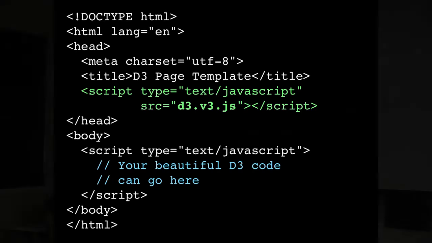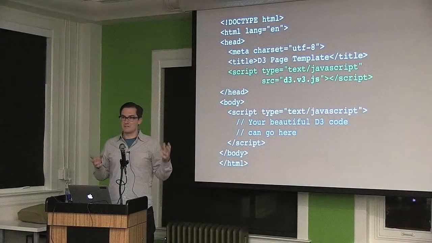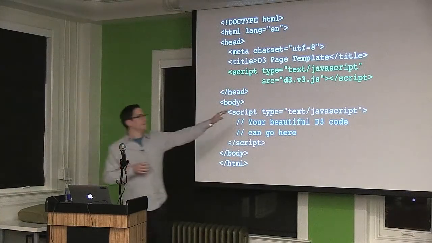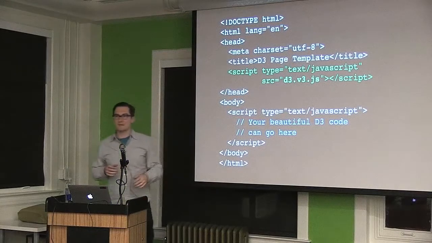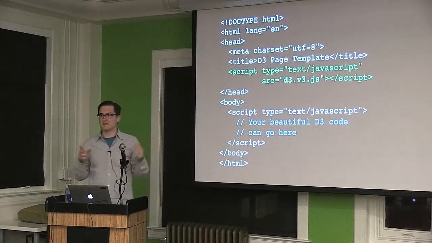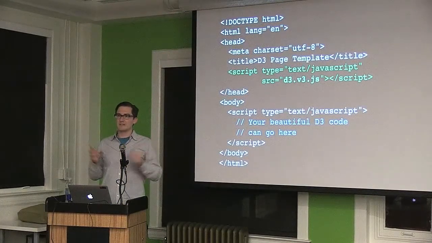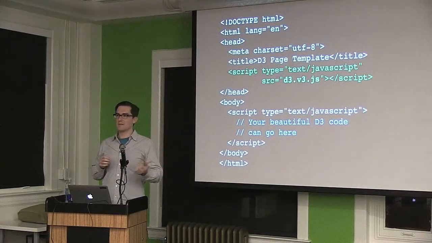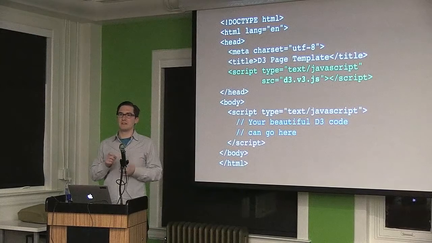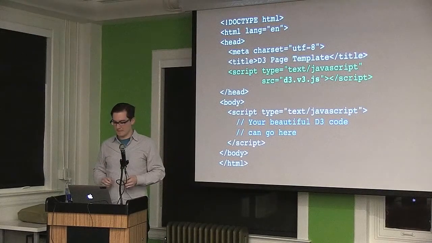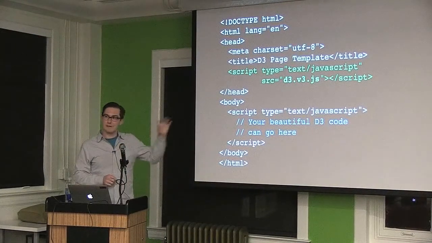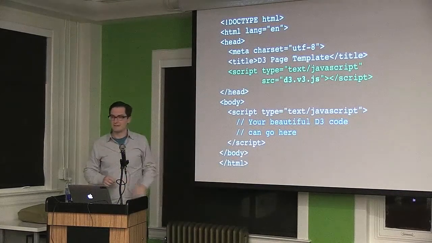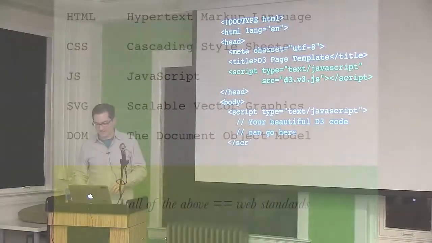Just like jQuery, a lot of people sort of start out maybe with jQuery and then get into JavaScript that way. So you would embed a reference to your JavaScript file at the top of your HTML page. So if all this is gibberish, it's to say this is the path to visualizing data on the web, to loading your data up into a page and expressing it visually somehow. So once you've got your reference to D3 in the page, your beautiful D3 code can go there, and it will work perfectly.